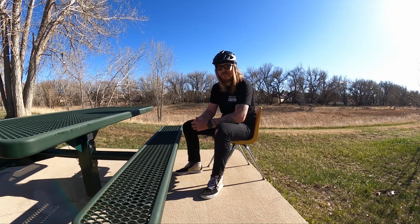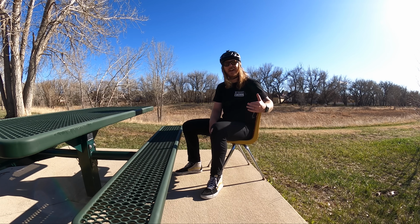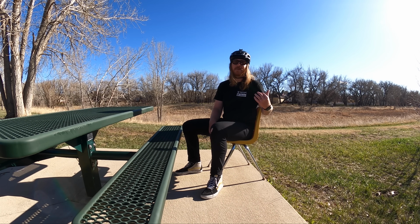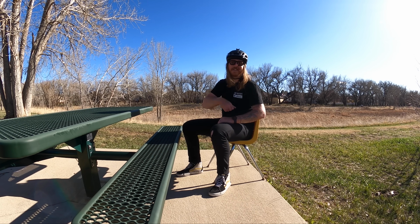Now, if this is something you want to try and feel at home, just be really careful, because just like a bike, a chair runs out of balance point and you end up looping out. And unlike the bike, you can't get your feet out to catch yourself. All right, enough of the chair. Let's go get on our bike.